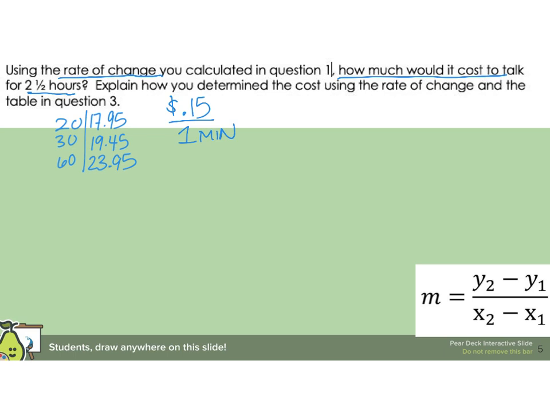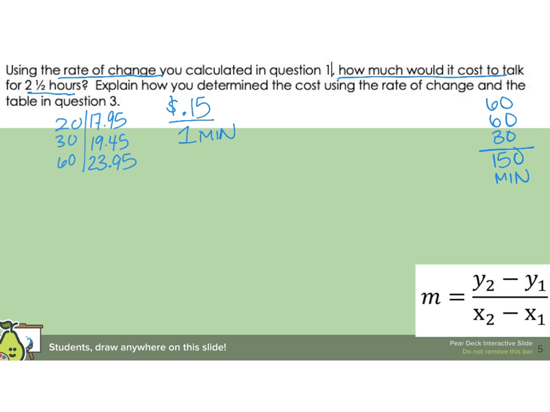So the first thing I want to do is I want to change 2.5 hours. I want to convert that into minutes. So I know 1 hour is 60. 2 hours would be another 60. Half an hour would be 30. So that's 150 minutes in 2.5 hours.